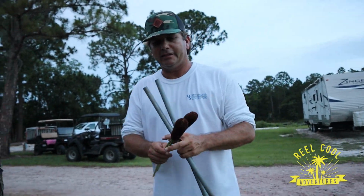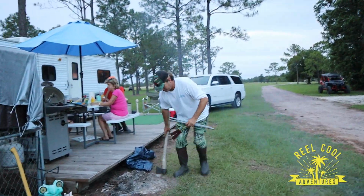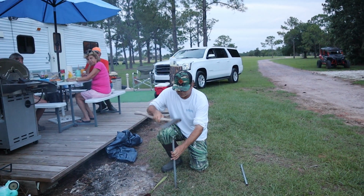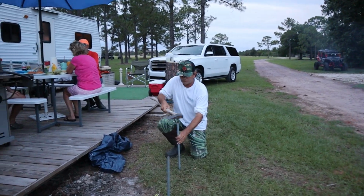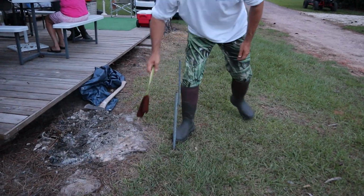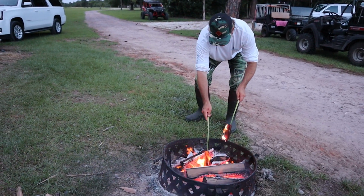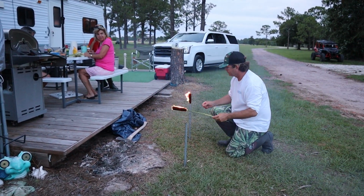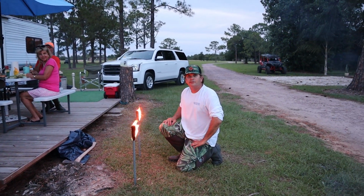All right, we had these marinate. Now we're gonna go ahead and set it up, show you how to make a redneck tiki torch. Right here. Just gonna take here. That easy. Now you take this, light them, and that, oh my goodness, is how you make a redneck tiki torch.